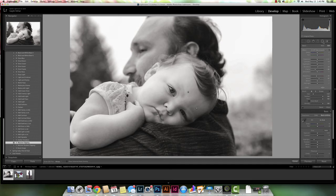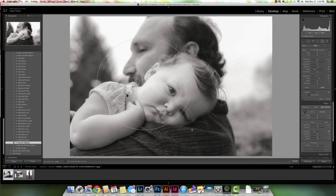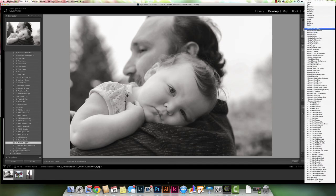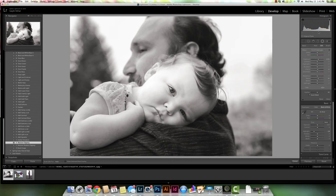Now, the next thing I'm going to do is I'm going to add a radial filter. Radial filters can be used in Lightroom 5 and Lightroom 6. I'm going to move this over her face. Now I'm going to invert this, and I don't want it to add skin smoothing. So we're going to come up here and we're going to add light again using the radial filter.